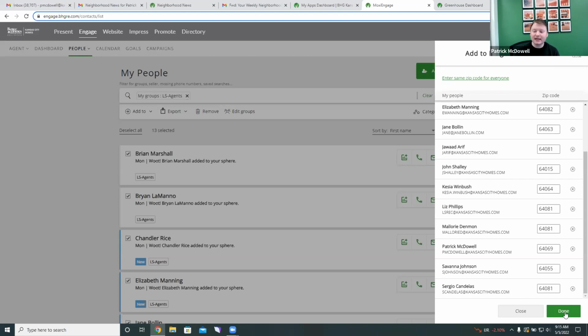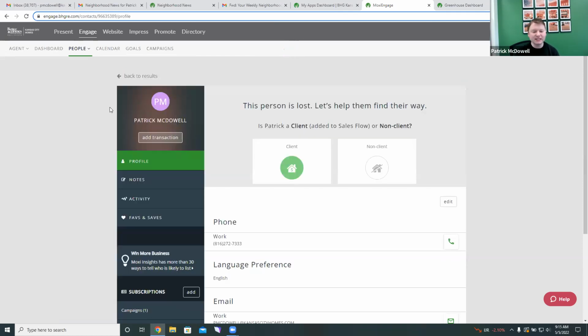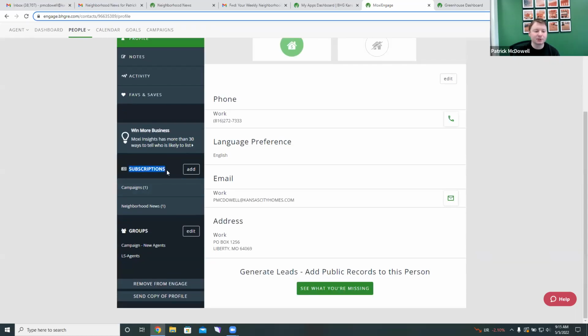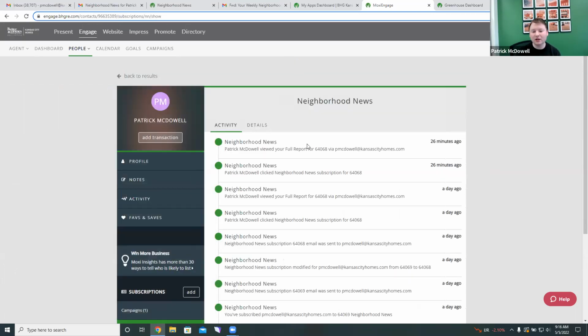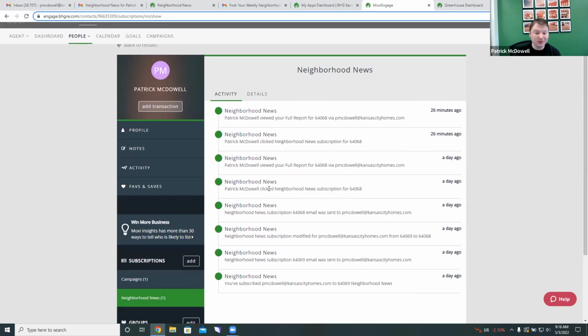Once I have somebody signed up for neighborhood news, I can edit the search too, and I'm going to show you how to do that now. I'm going to go in and find myself because I do have myself signed up for neighborhood news here, and I want to show you what it'd look like if I wanted to resend something or change the criteria. There's a few ways to do that. I can scroll down and see that I do have some subscriptions signed up for this client, and one of them is neighborhood news. So I can click onto that, and you can see all of the past neighborhood news that have gone out, and that's helpful to see what they get.